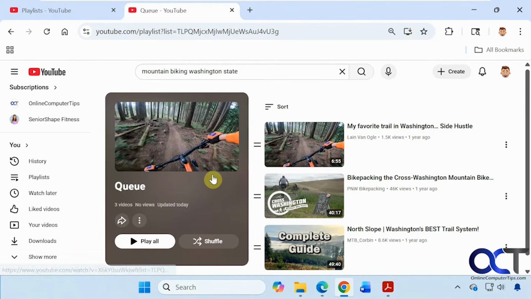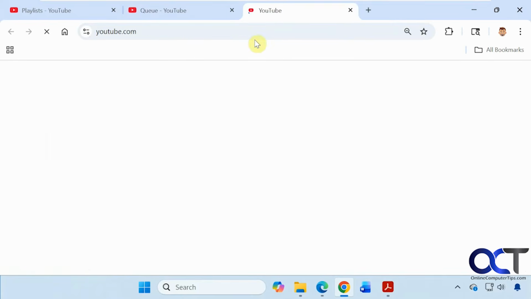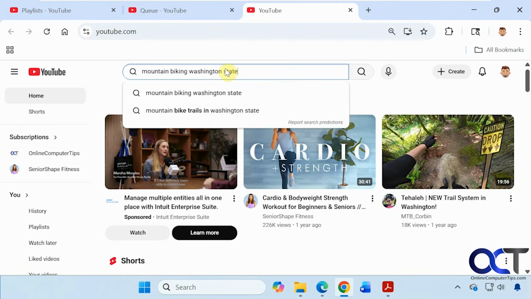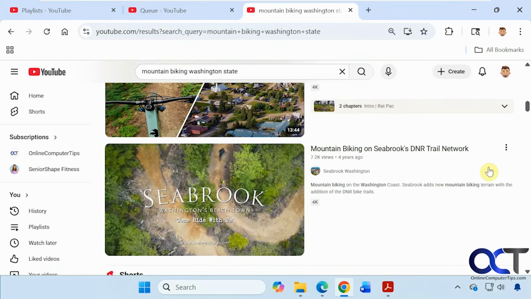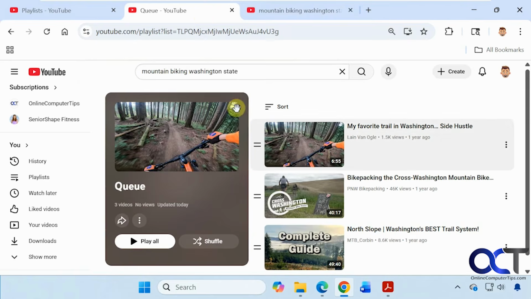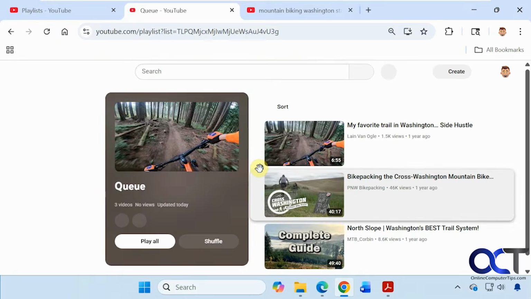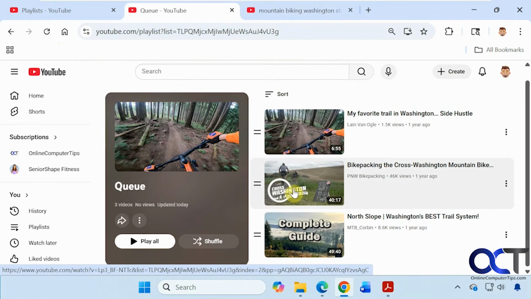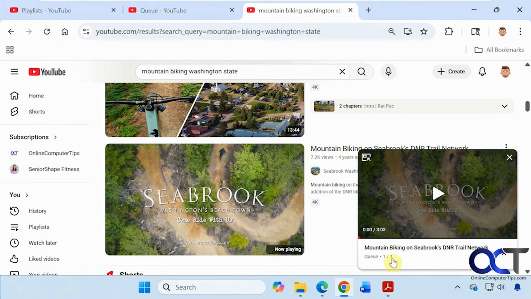So let's say we opened up a new page here on YouTube. Did our search again. Add this one to the queue. Refresh this. Now you can see the queue still stayed the same. So once you start this queue here and kind of close out the player, even though you add this to queue, it still starts as one of one. So it's going to make a second queue.